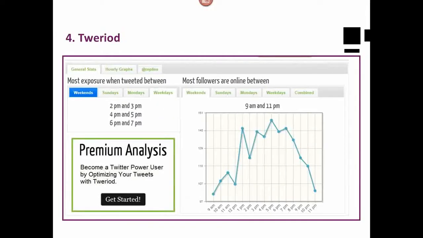Here we go. So the next thing we're going to look at are Twitter tools. Now, when I came to this section, I think of all the areas where you can use tools, Twitter seems to have the most. So picking some to focus on with you was actually particularly difficult. And I've really just got two for you here. The first one is a little tool called Tweriod.